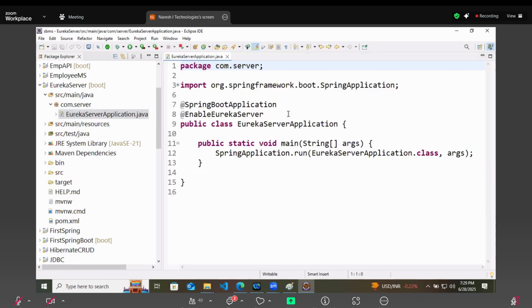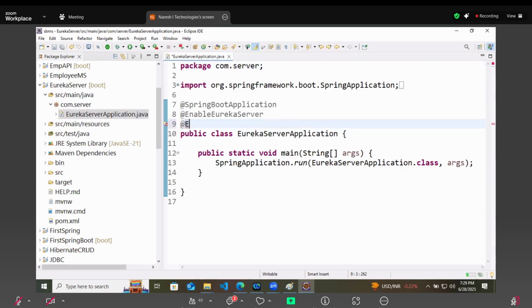Here I will enable the admin server. Okay. And then we will start the server here.